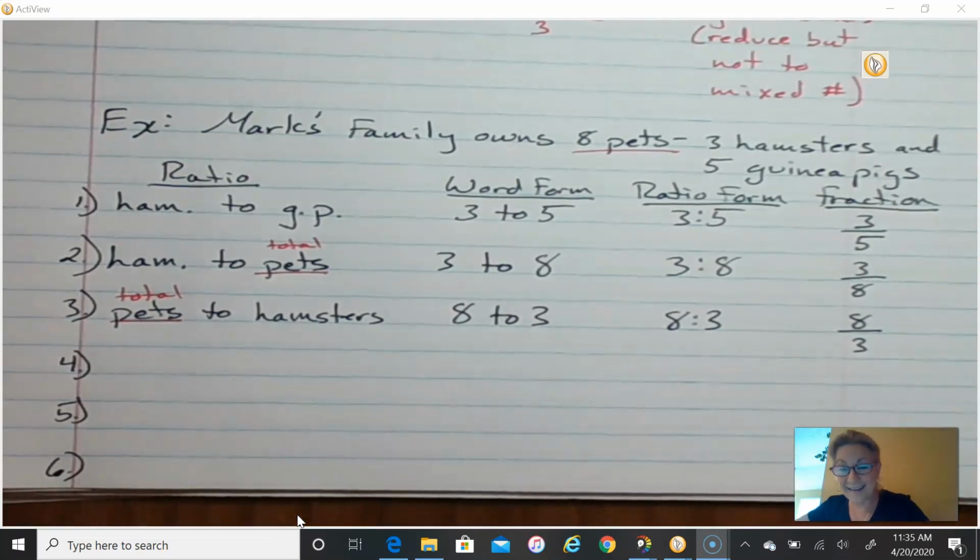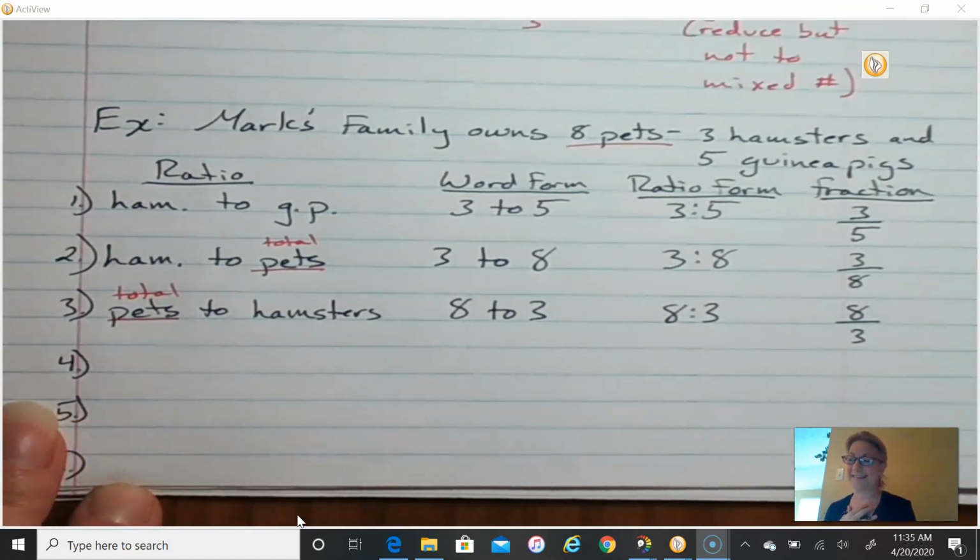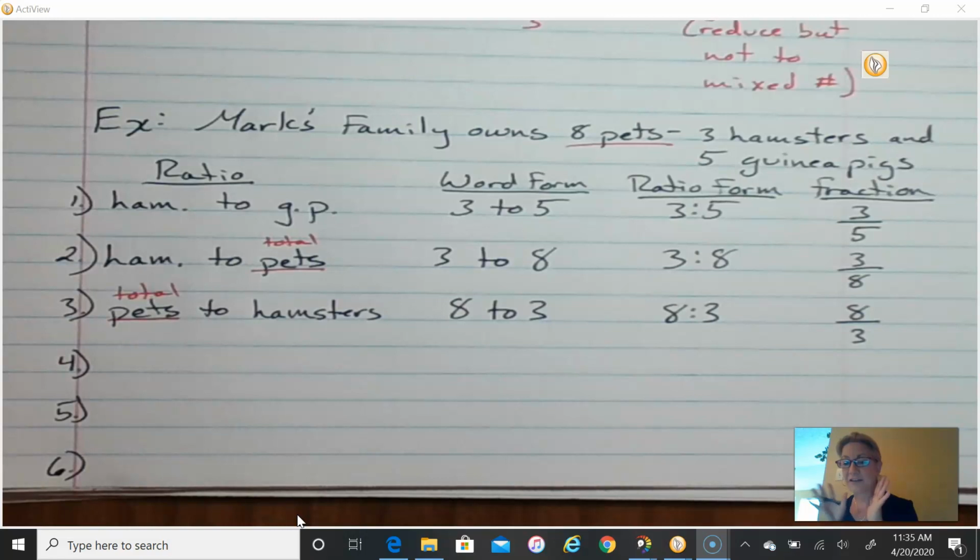It's okay. Those of you that don't like fractions, it's okay. I know, it makes me crazy too. I really do. It's hard to just leave it, but we're going to because it's technically not a fraction in the sense of the word. We're just comparing things, blah, blah, blah.